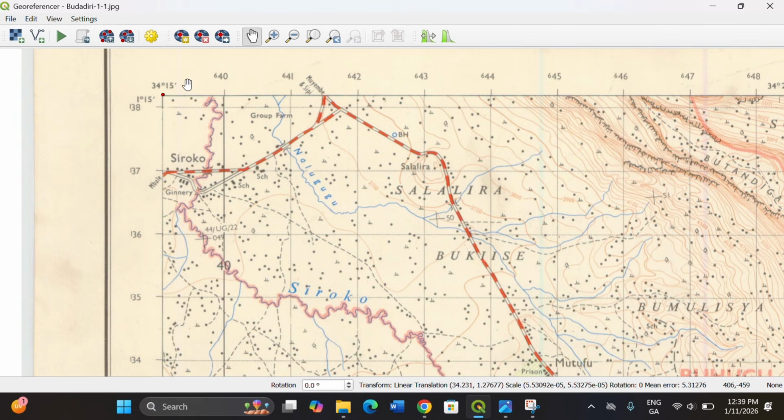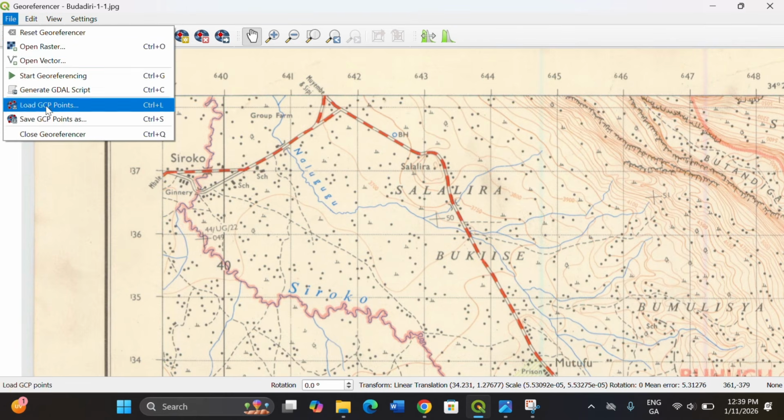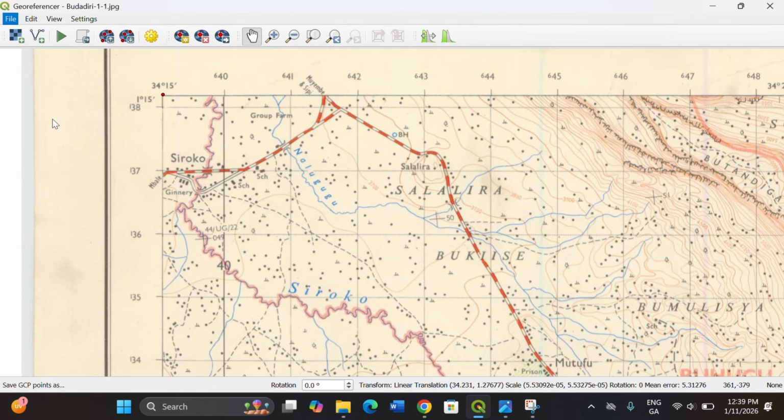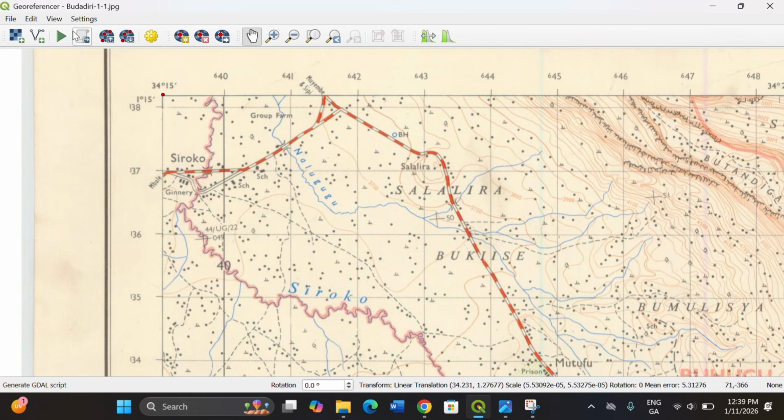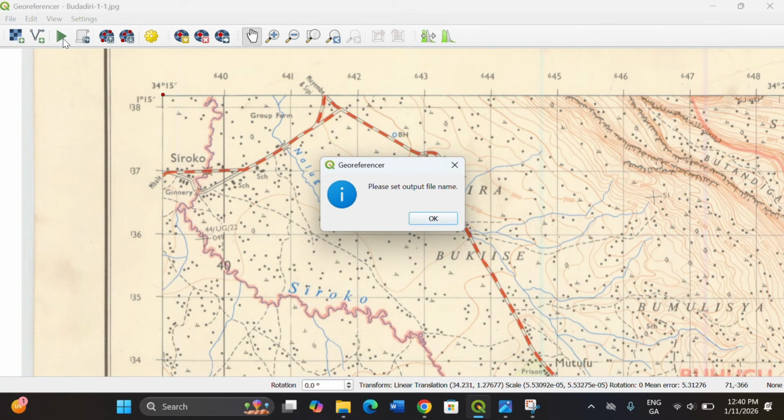Okay, now after we have done that, I'll come to File, and I'll save my ground control points. Those are the ground control points. I'll save this as Kimilili, Budadiri. Then I save my work. Then I run georeferencing.